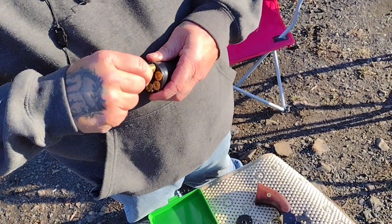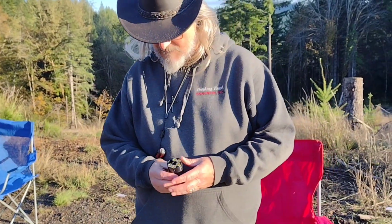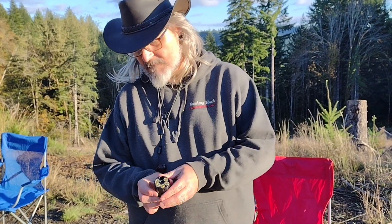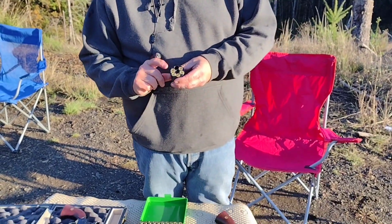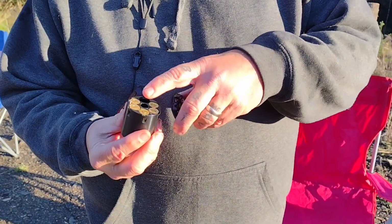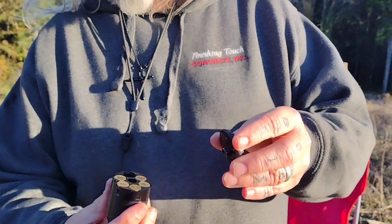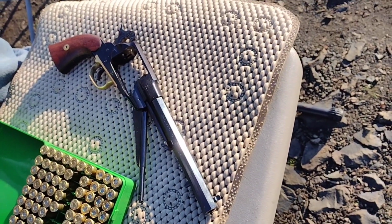These are loaded with Schutzen Triple FG black powder. They're loaded with 30 grains with a wad in it. And on the cartridge conversion, this back plate right here has six little firing pins that the hammer will hit to hit the primers on the cartridges here.